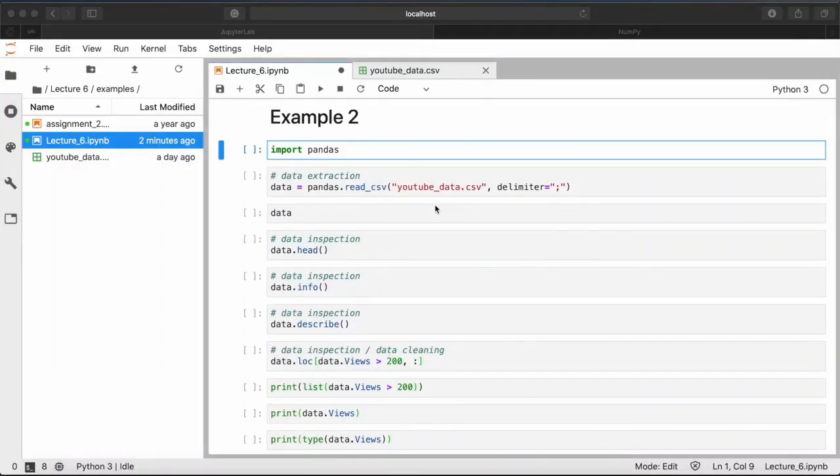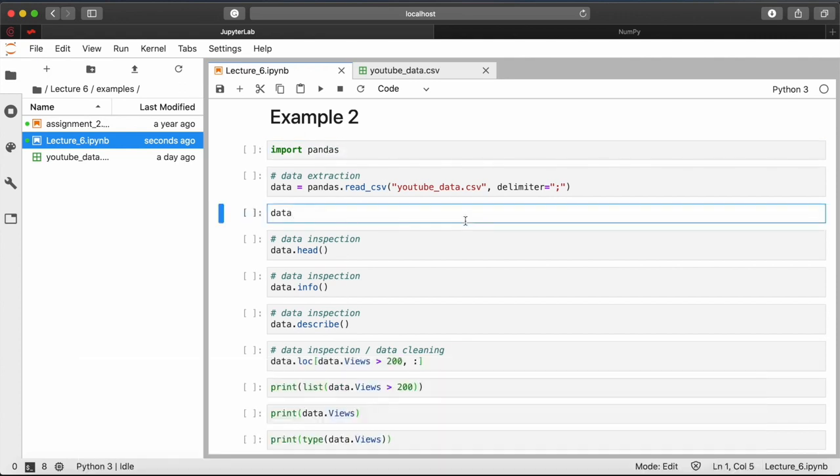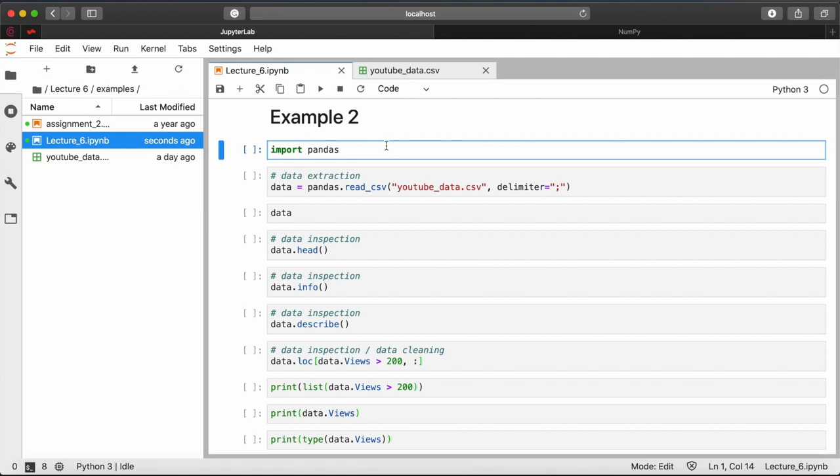Alright, let's look at the pandas package or library in detail. So here in the first line, we import the pandas package using the import statement again. And since this is an external package, you need to install it using pip. How you can install this will be shown to you during the tutor sessions. So for now, we just assume that you have pandas already installed on your computer. We can then just simply import it.